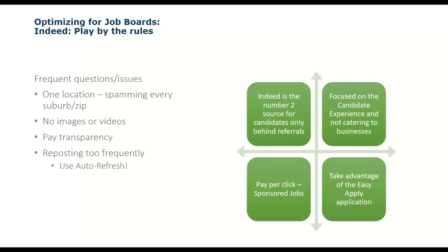Now, I don't want to get anybody kind of fired up here. This does not have anything to do with the logo that we have added into your administration account information area that appears on your job ads and within your email templates. That is completely separate. The no images, no videos is only referencing them being added or embedded into the job ad itself.